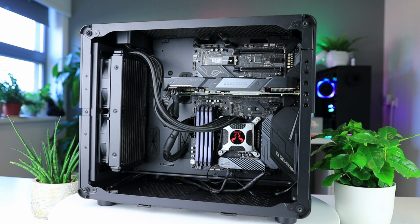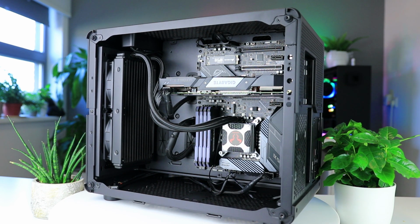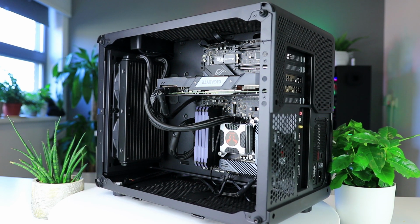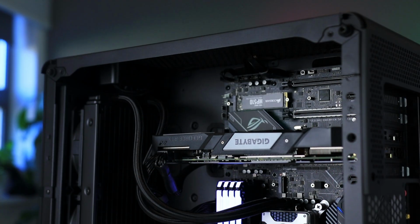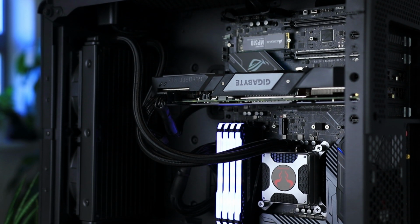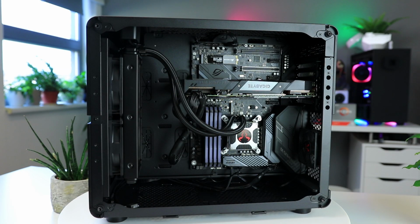Inside of the case is actually very interesting, I have to say. It is a dual chamber case, which I personally love, as they're always so easy to work with and they are great for cable management. Now the main compartment is actually on the right side of the case, which is different from the usual left positioning, and it means that your whole system is actually flipped upside down.